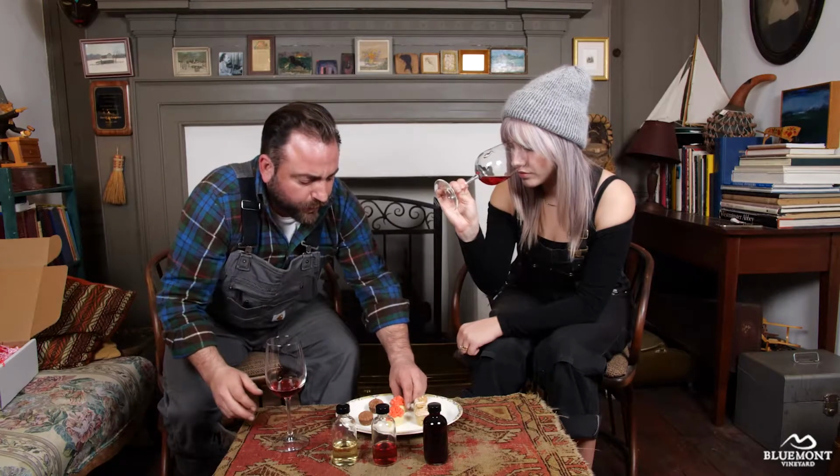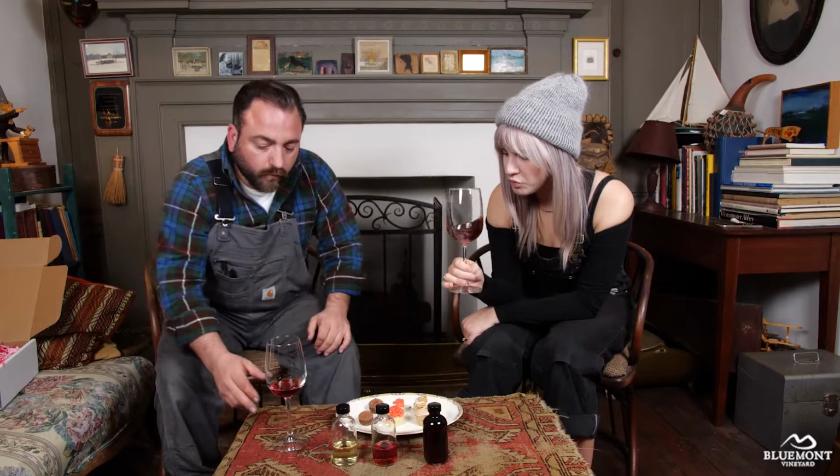And so this one is going with the Rosé cupcake. What that rosé does is that little bit of acidity kind of brightens everything in the cupcake itself. It's just a classic vanilla cupcake, but the rosé frosting has a little bit of a full-bodied flavor to it, and the wine just kind of brings that out, brightens it up.